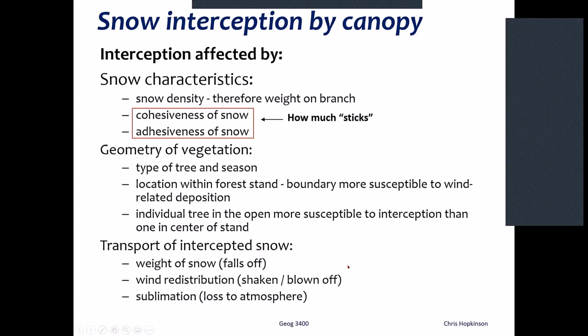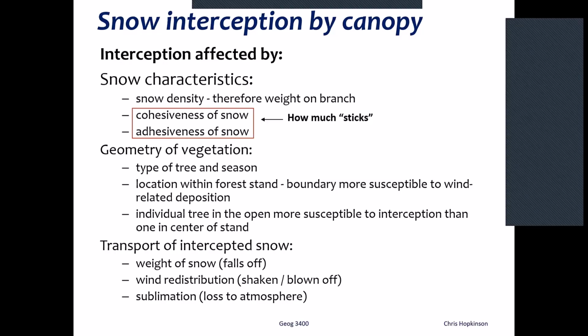And then, of course, once the snow is trapped on the upper part of the canopy, the leaves, the crown, what's going to happen to it? Well, it could stay there for the whole winter, but that's not really likely. We get wind, and the snow on the leaves, foliage, needles will metamorphose in situ. It will get denser in situ. It may become so dense or wet as it gets warmer that it falls off. So some of the snow in the canopy will fall to the ground. Some of it will also sublimate and be lost in situ. It'll just go straight to vapor and be lost to the atmosphere.